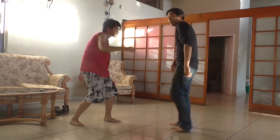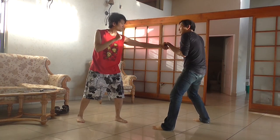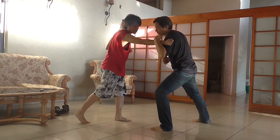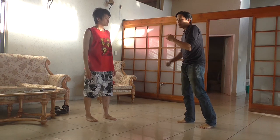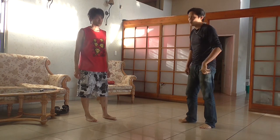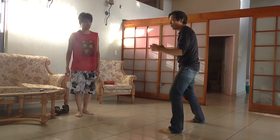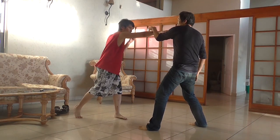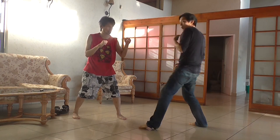Okay, but the problem is, let's just look at this with reason and logic. The first parry, sure, it can work. The second one, okay, the parry could work, but this is way too slow, okay? If you look at the actual real speed of a cross from a semi-decent boxer, it's way faster than that. Even if you can parry it, the arm is not going to be there for you to draw around and lock it, right? Nobody punches like this and then waits for you to do that. They're going to be punching like that. And before you can do the whole thing, the arm is retracted. And even if he punched and I caught him, it's going to retract as I'm rotating. It's not going to stay there for me to get a grasp.